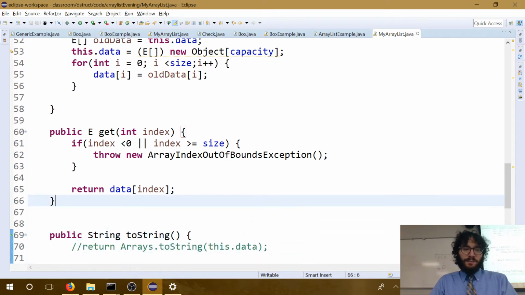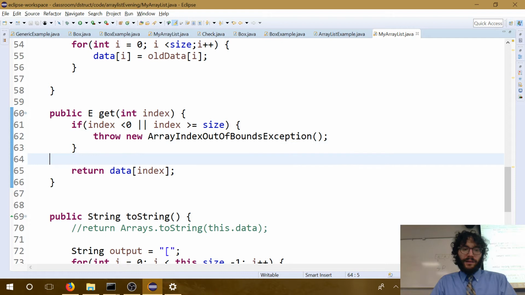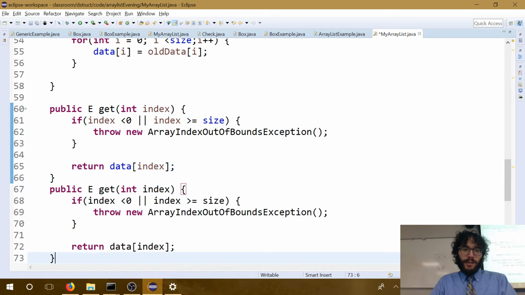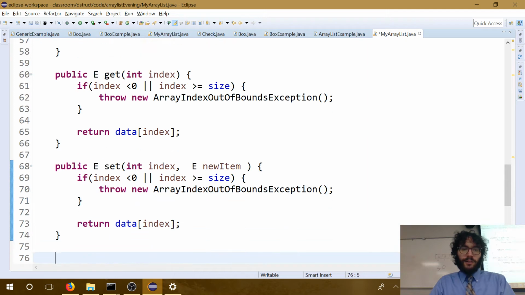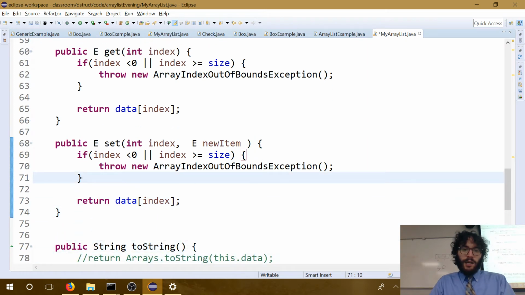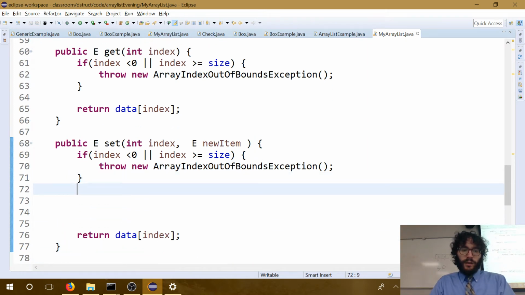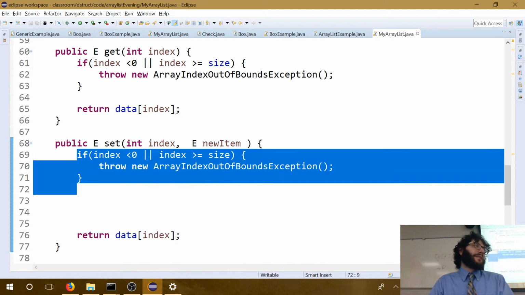Okay, set's pretty similar. In fact, I can just copy paste this for the most part. Public E set, we're going to take index and we're going to replace it with E newItem, right? We're going to take the old item and replace it with a new item. And here again, if it's a bad index, then we can't change it out.